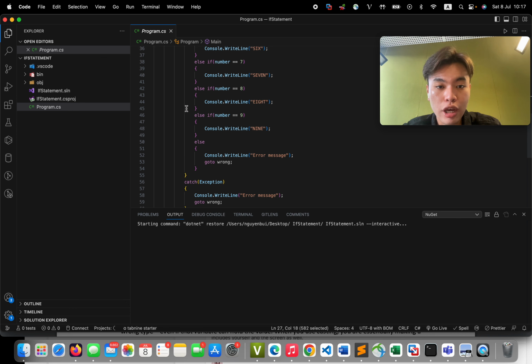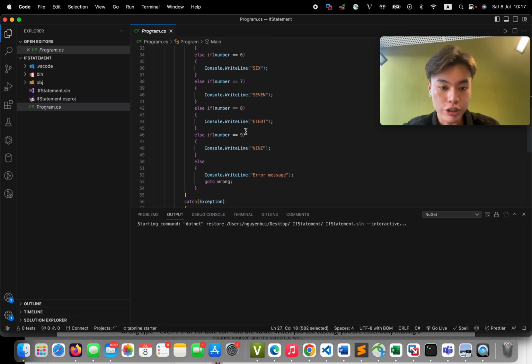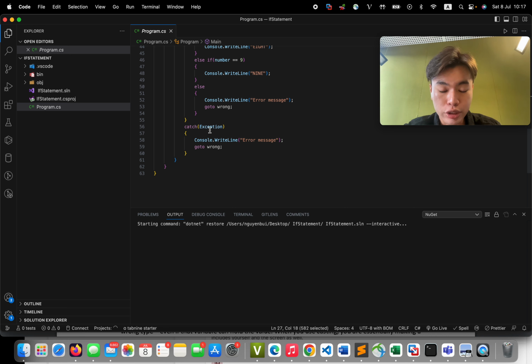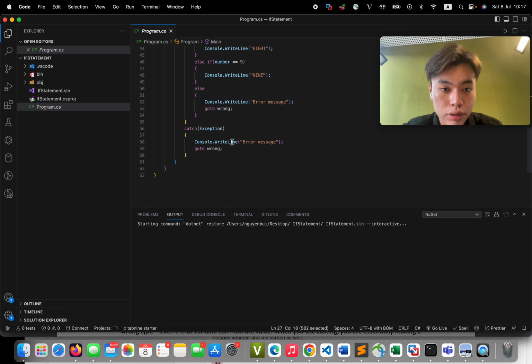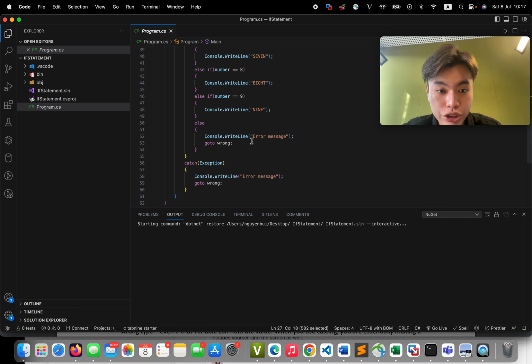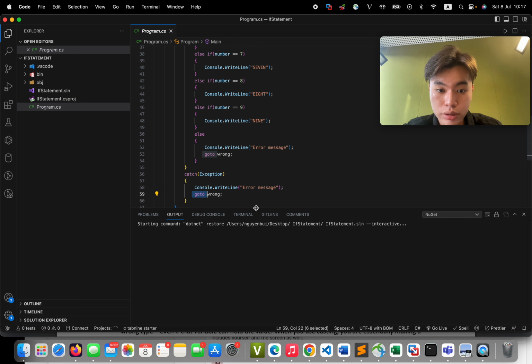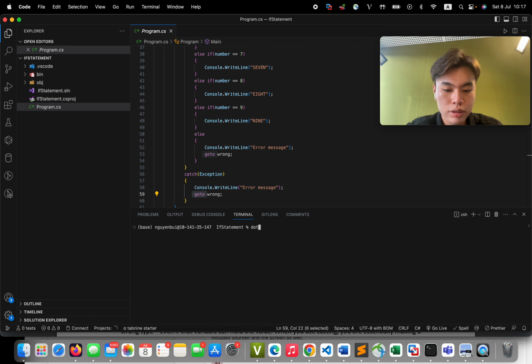And then if you type something later, I'm using the try and catch function, because this is very useful if you type something weird like A, B, C or D instead of typing an integer. They will also receive the error message, and I'm also using a goto loop here to make you focus and type again. So let's just try it.